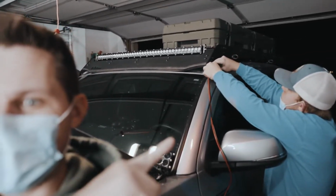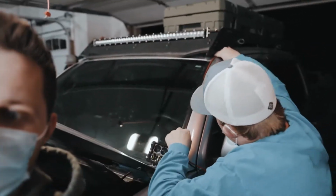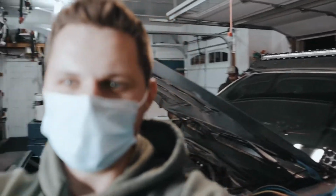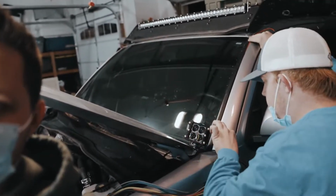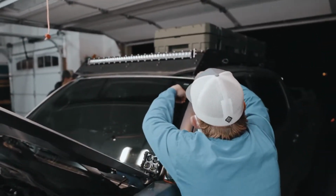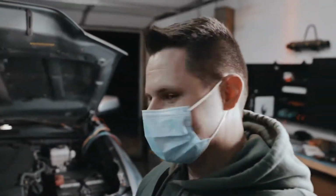All right, so in the background here you can see we're running the wiring down the weather strip. We were going to wrap some of the wiring just to add a little more of a seal, but it's so tight that we're just going to run the wires themselves. There's enough sealing there that I'm not worried about it, so it shouldn't be an issue. Look at me talking through the process while he does all the work. That's truly DIY right there.